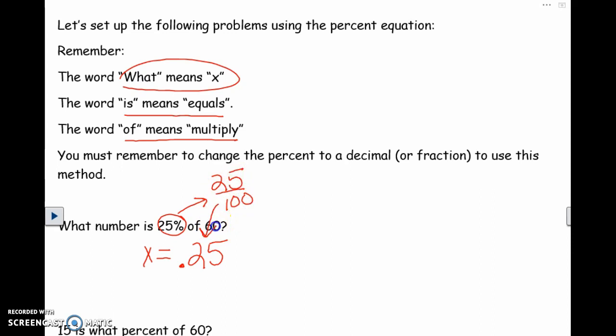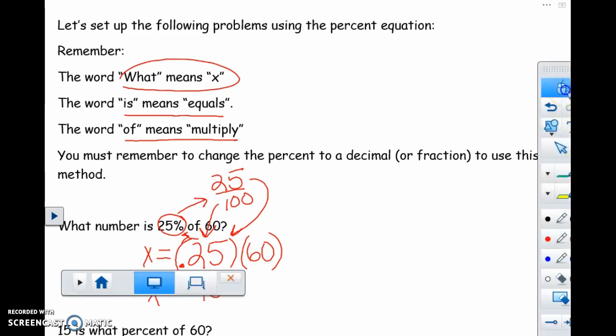So these three things are exactly the same. 25 hundredths looks like this. So it's 25 hundredths. Of means multiply. I like to use parentheses. That way there's no confusion. Times 60. 25% of 60, if you use your calculator, or even if you don't, 25% is really 1/4. 1/4 of 60 should be 15. Check my work on your calculator to make sure I've done this correctly, because you just never know. And then I'm going to scroll down, so make sure you have this.